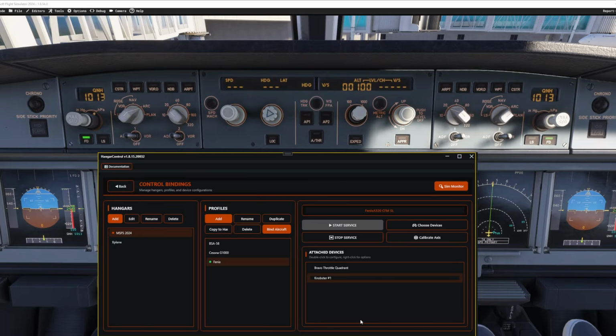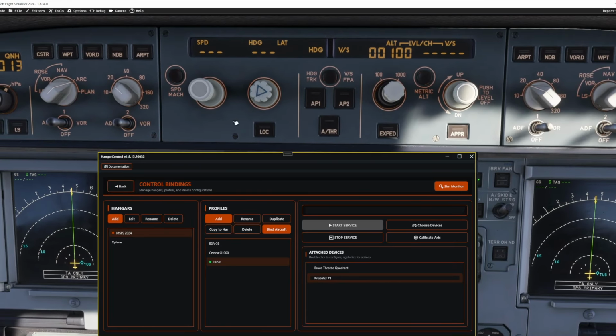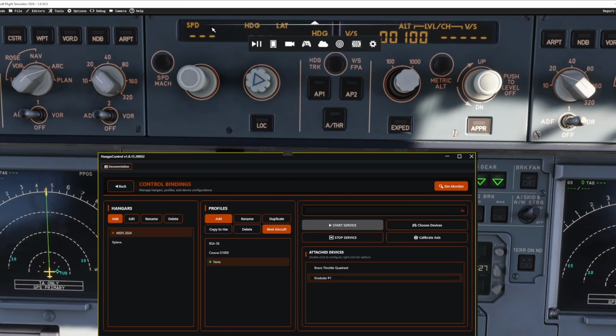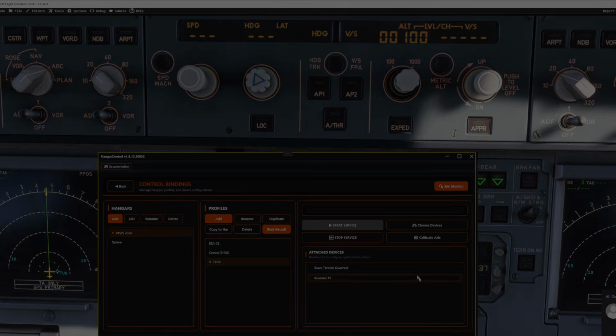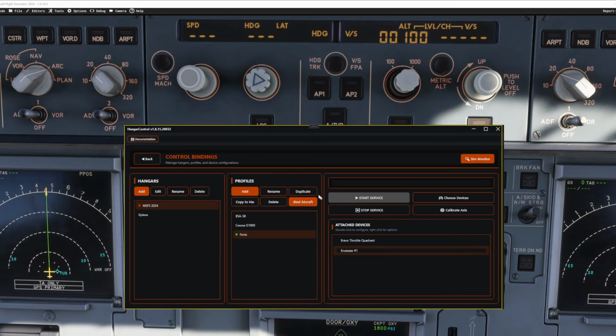And so now watch. Let me zoom in real quick here. If I turn the inner encoder to the right, there's the push. If I turn it to the left, there's the pull. Okay, so real slick way to do this, right? Makes it real easy. So that was a very fast way to do this. Let's knock out the other three, and we're going to do this quite a bit faster this time around.